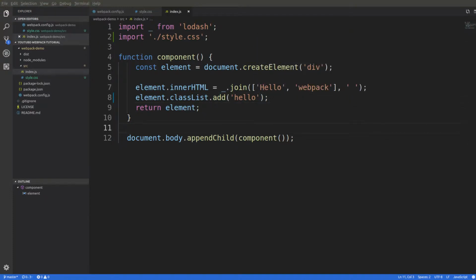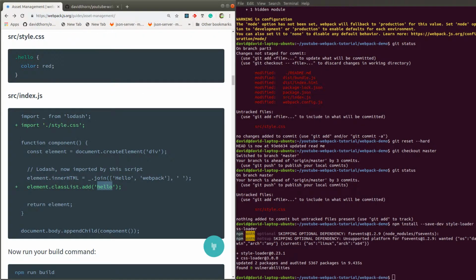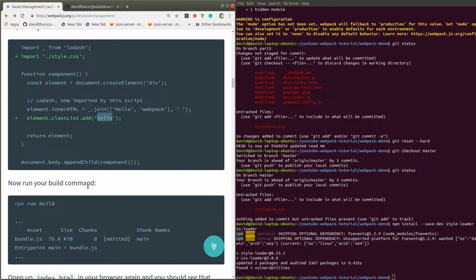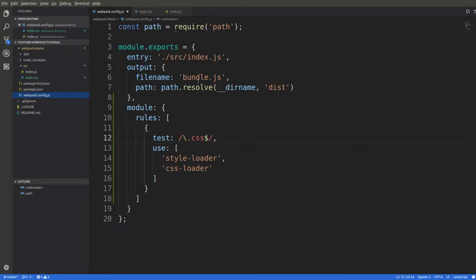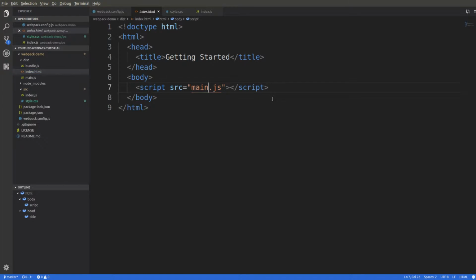Let's go back to the documentation and see what it says now. Now run your build command. Okay, one thing we have to do before we actually continue that is to change in our config, we changed the file name to be bundle here, and in our index.html we need to make sure we change bundle here, otherwise it won't work.